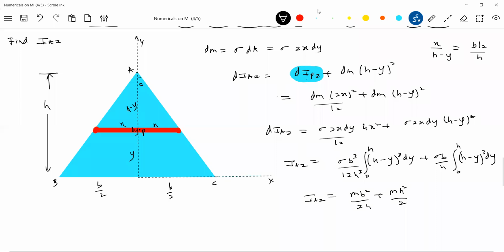There's a method. Sir, are you able to understand what is the meaning of this? Moment of inertia of the strip about axis passing through its center perpendicular to the plane. But sir, in the previous problem you wrote only this one. You wrote only dm y square. But why didn't you write? Why the moment of inertia about this axis of the strip will be zero? No, the moment of inertia of the strip about this axis will be zero.